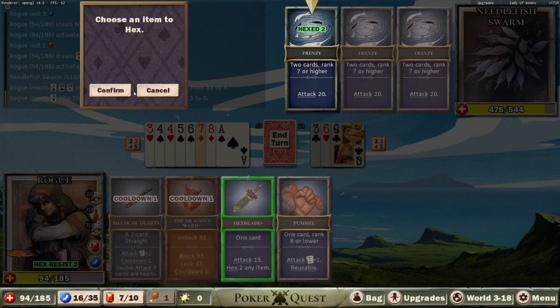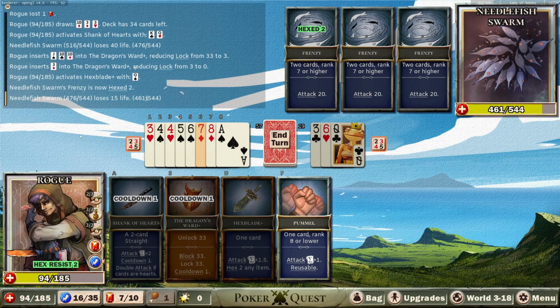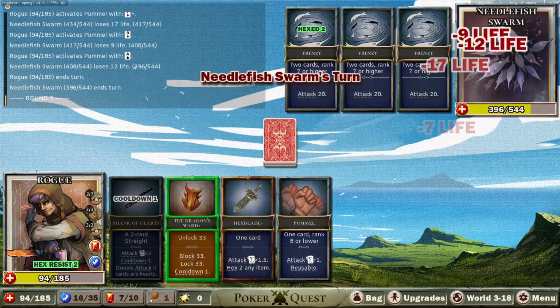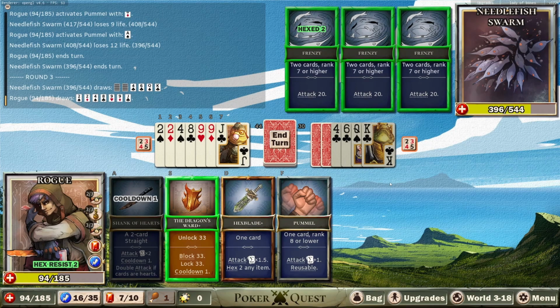Queen on the Hexblade. Use it on this one. Why not? And the rest? Well, into the pommel. 65 damage. Oh, God. Well... He's going to hit us at least once here. I think I'm going to steal one of his cards. It's not really going to help me much stealing that. But yeah, he's probably still going to hit us. But just stealing one makes sure that he won't hit us twice.